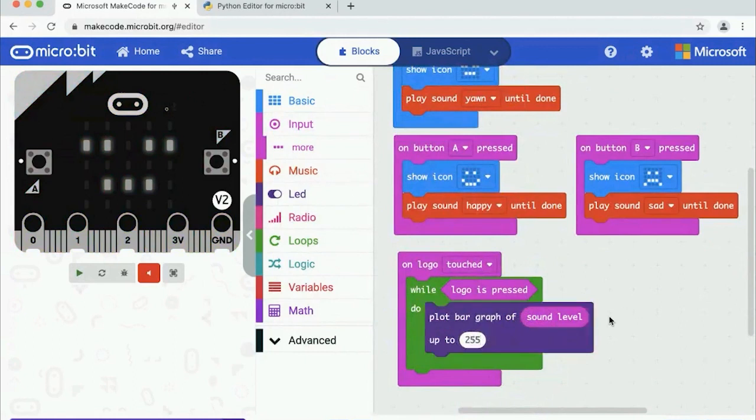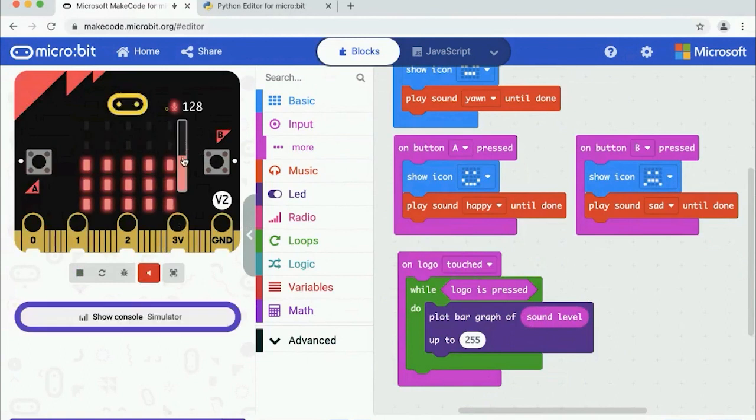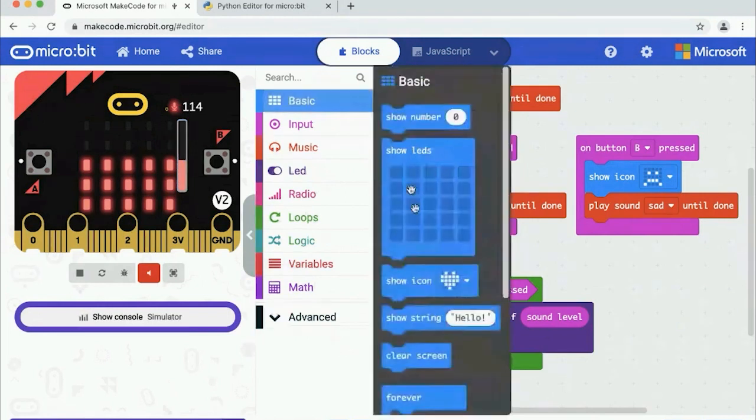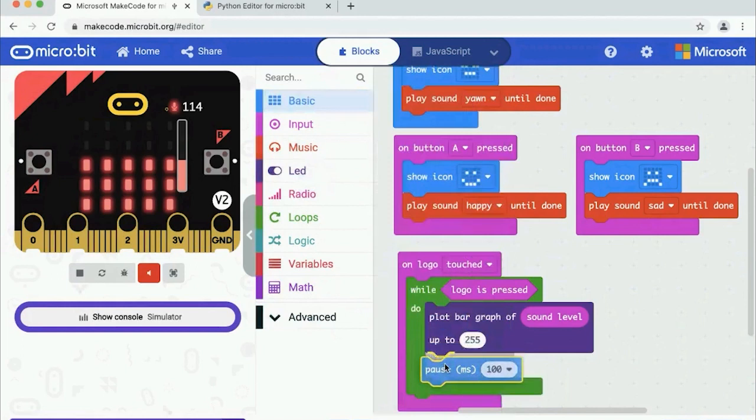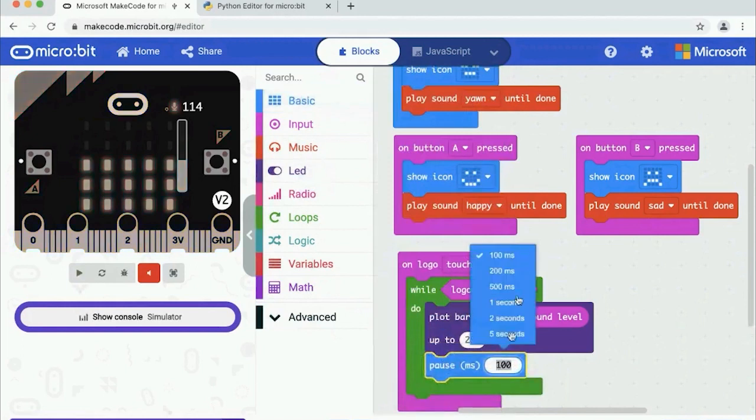And one of the ways we can know that is that the simulator itself, once we start doing things with sound, if we click on this logo, we get this interesting sound bar that shows us the current sound level. But if we actually want to update our sound level, we're in too tight a loop, so we need to put in a little pause after we've done that, which gives the microbit time to read the next sound level.